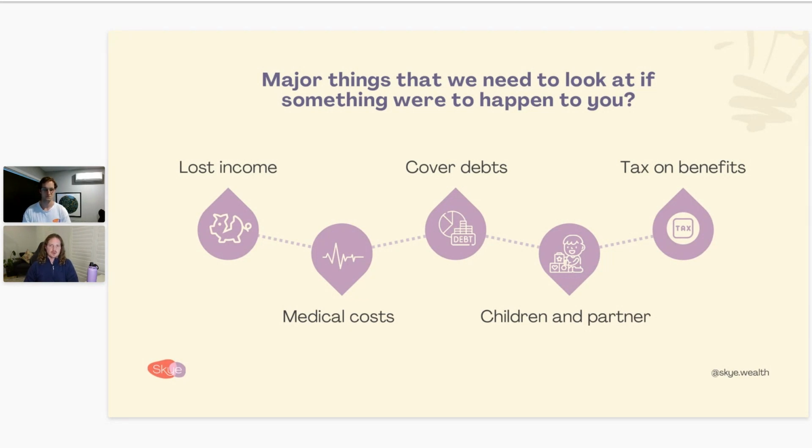We also look at medical costs. So are there going to be some medical costs? Now, we never know what's going to be claimed on. We don't know if it's going to be a sore back and you can't go to work for 3 months. We don't know if it's going to be cancer and you're out of work for multiple years. And so we factor in some money towards medical expenses. Even if we are using the public system, we'll talk about it when we come to claims, there are some out-of-pocket medical costs.